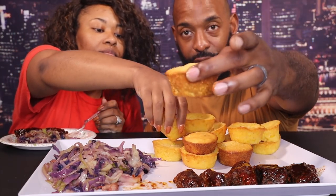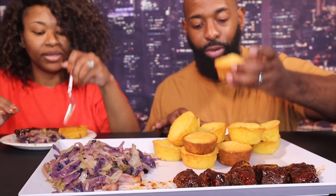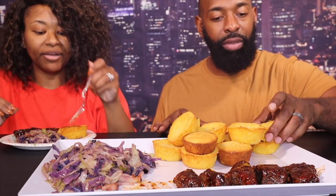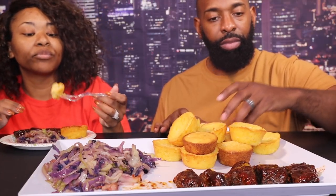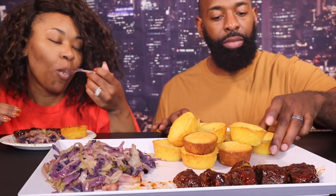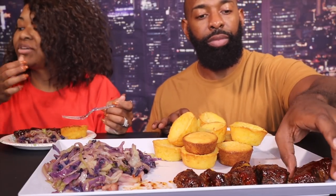And that's the cornbread muffins. Corn casserole, y'all. Yeah, corn casserole, with the sour cream in there. The cream corn, the regular corn, the butter. Corn casserole, no get old.